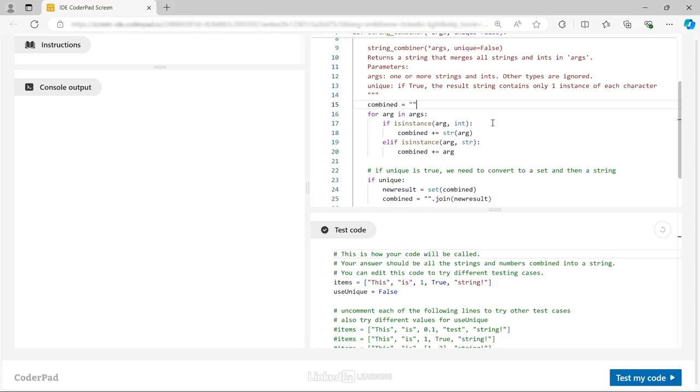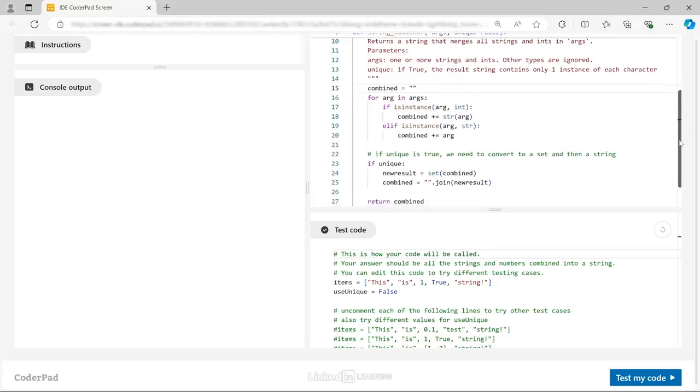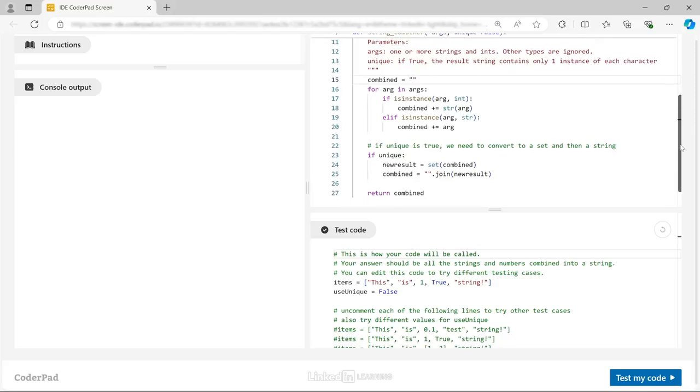And you might be wondering why Booleans end up getting included in the result. That's because Booleans, the way they're implemented in Python, are actually integers. So this isinstance call will return true for Booleans as well as integers. But you probably noticed that floating points got left out. All right, let's see what's next.